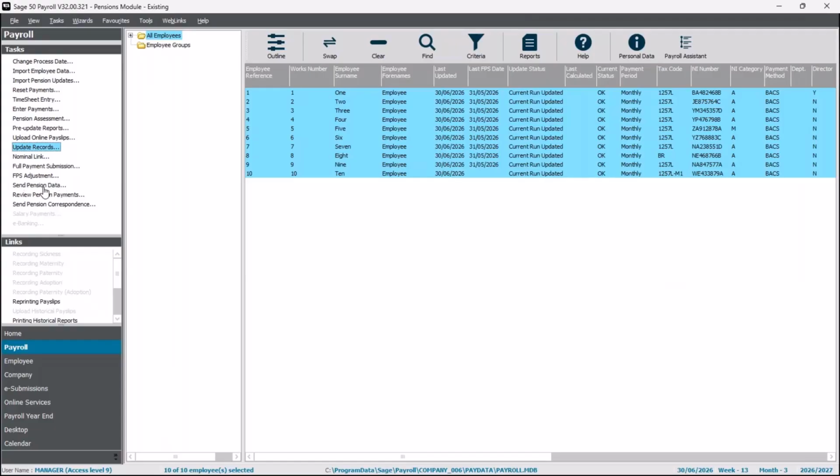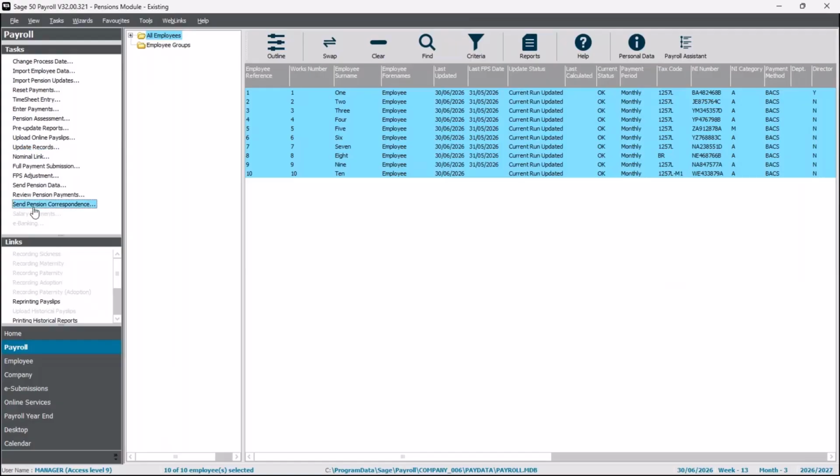So for some providers, you can do this directly from Payroll. For others, you can generate a report to upload to your provider portal. You've got the review pension payments report, a really handy way of checking the total payments that are due to your pension provider. And the one we're going to go into here is sending pension correspondence.